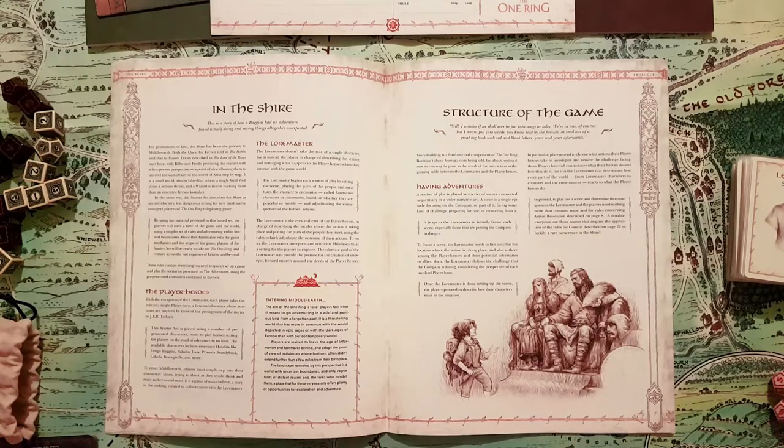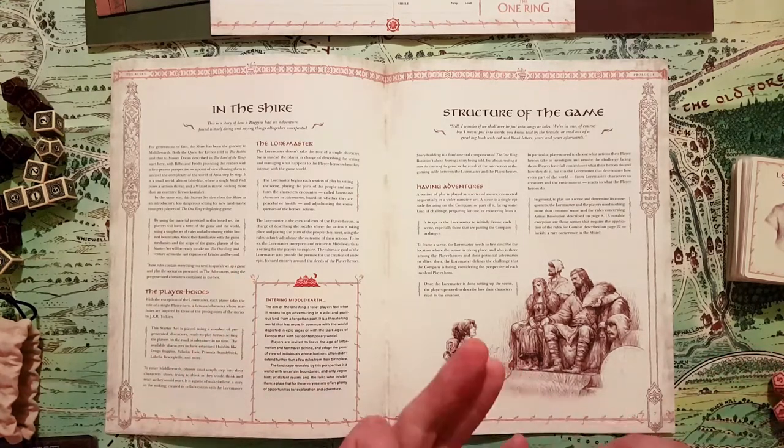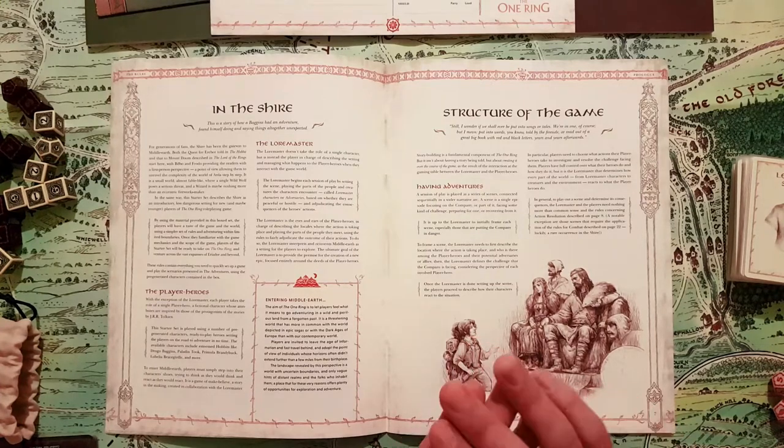They are framed by the lore master, who controls the NPCs and the environment. So the lore master describes the location, who is there, whether they are adversaries or allies, and what the challenge is. That's very much how the lore master kicks things off: location, who, friendly or hostile, and what's the challenge.